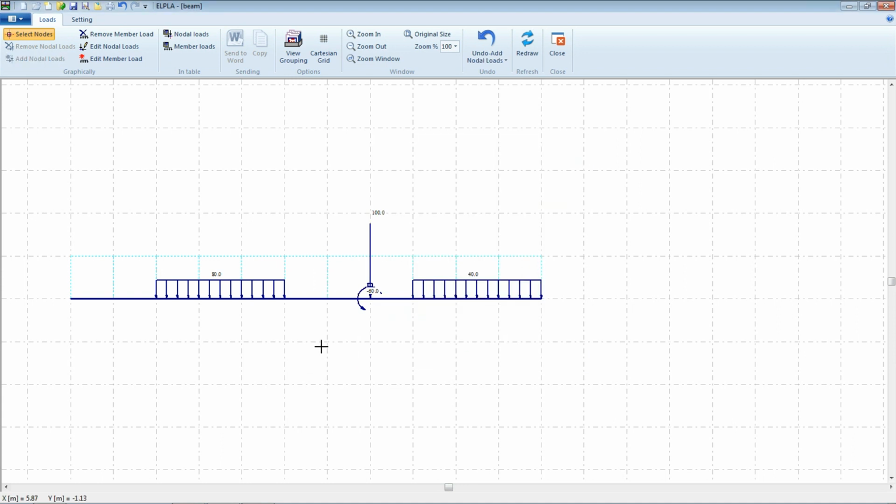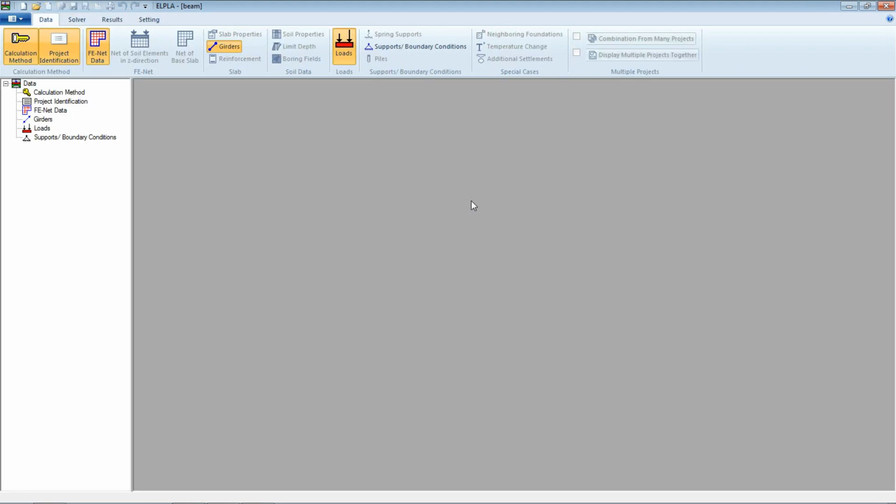Okay, then we will save loads and close it. After that we will select supports.